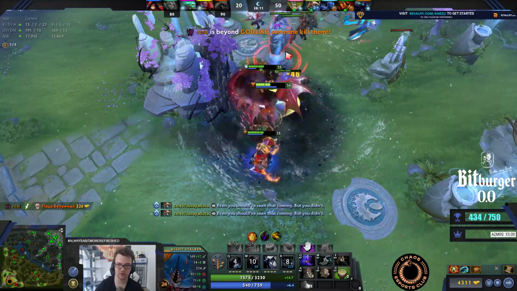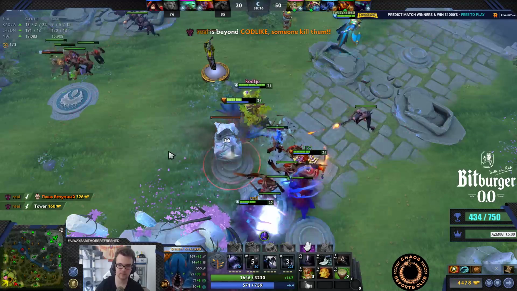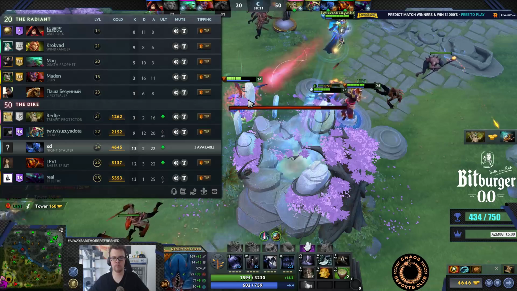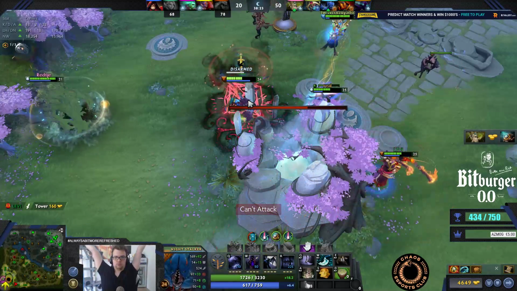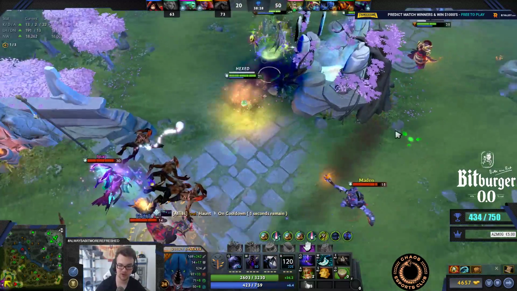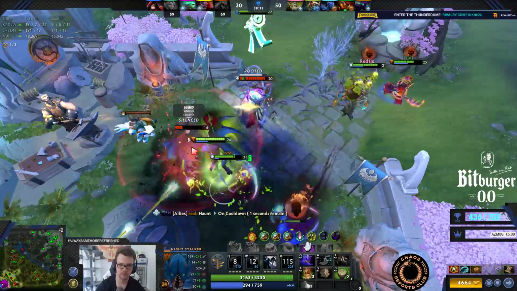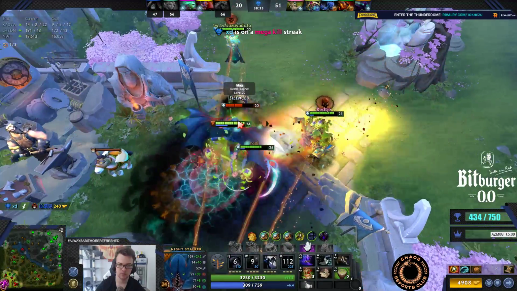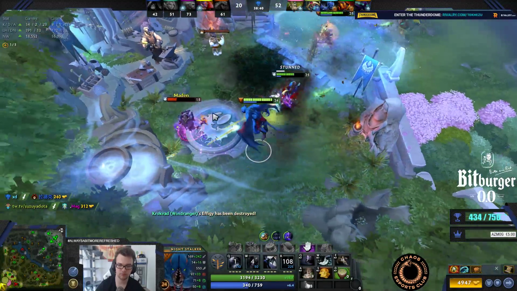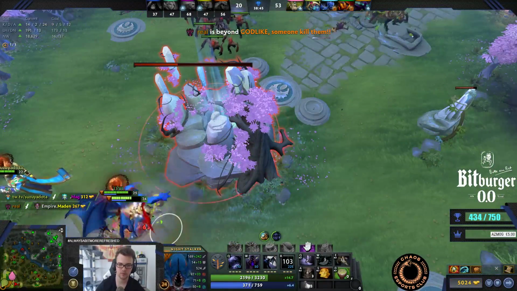BKB the Lion stun. Stay on top of him with silence. Feel great. Yeah, that was good. Boop, boop, boop. Look at my damage, it's only 400. Boop, boop, boop. Boink, Batman. Nice. Why no Crimson this game?